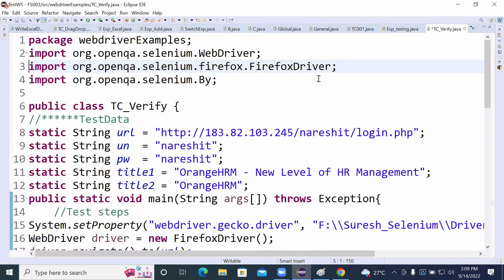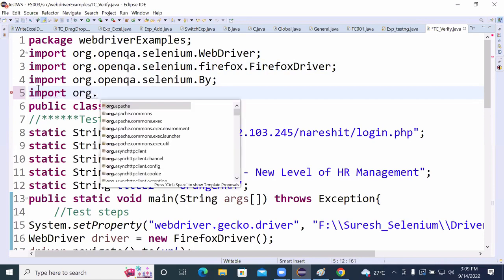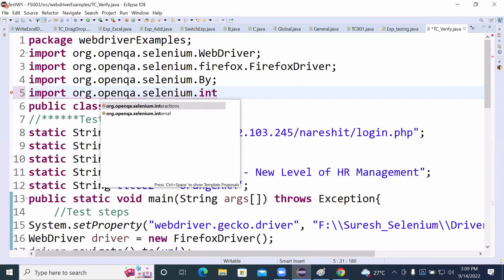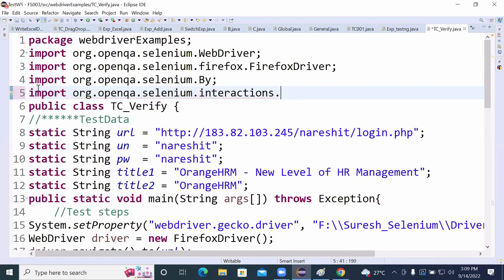Further, we are using one more package, the import org.openqa.selenium.interactions.actions.